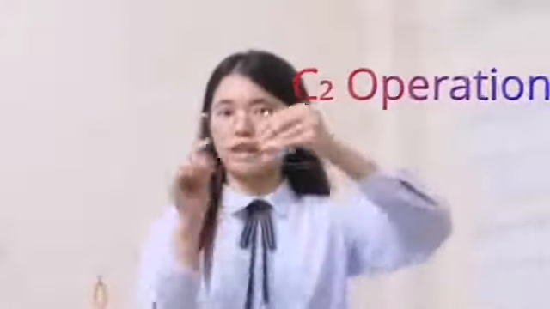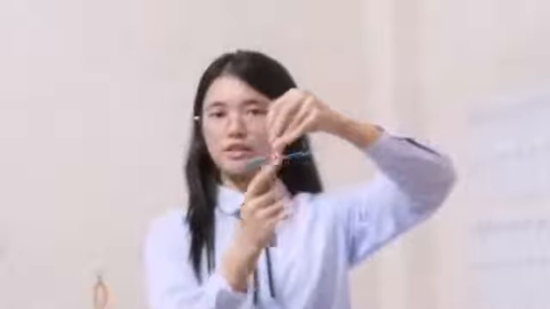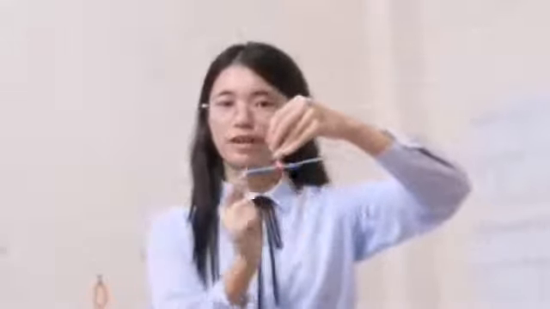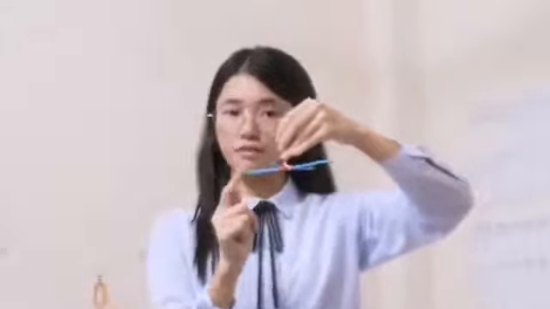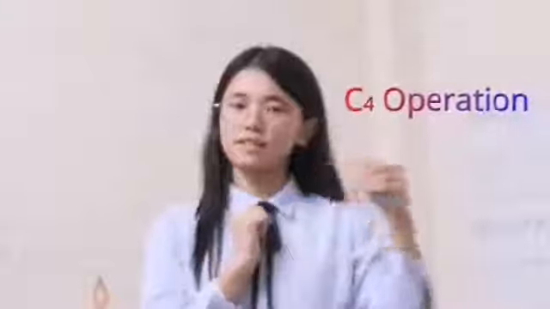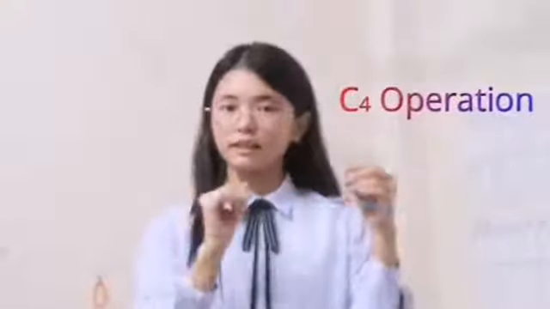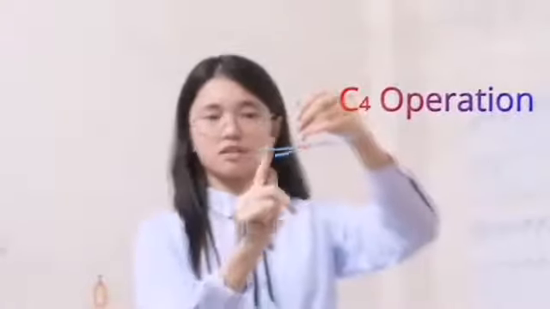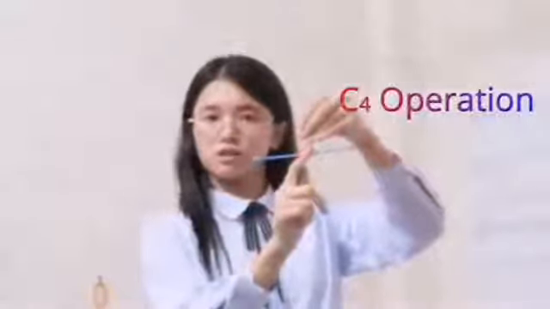Besides, the BrF5 molecule also performs a C2 operation, in which the molecule is rotated about 180 degrees around the C2 rotation axis. So, we get a molecule in which this fluorine atom is replaced with this fluorine atom. Next, we rotate this molecule around its particular axis by 90 degrees and it looks like nothing changed. This shows another type of symmetry operation and is called C4 operation.